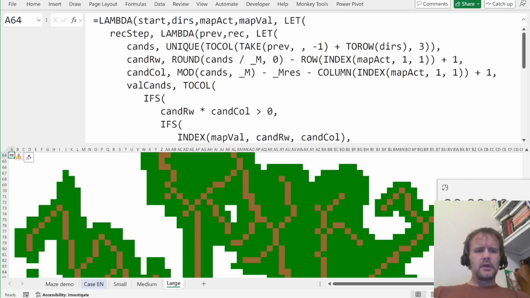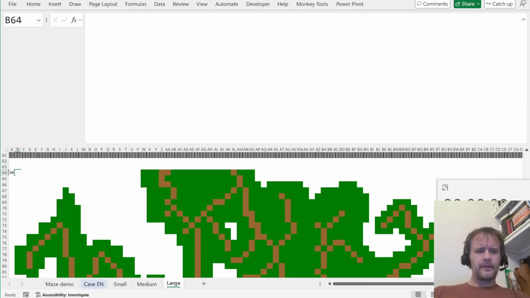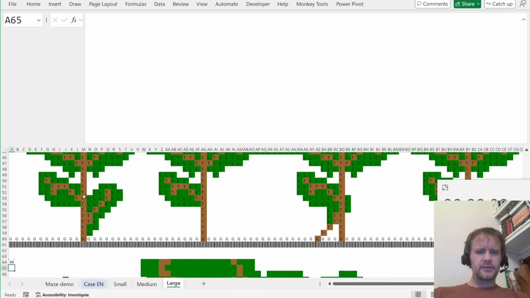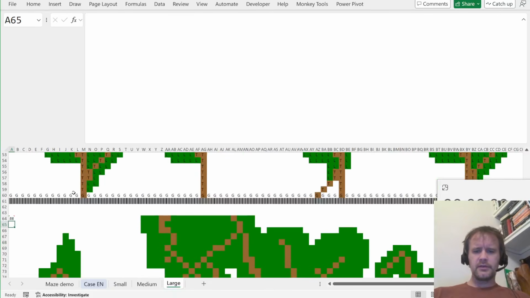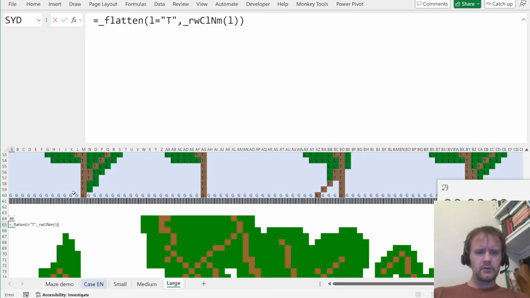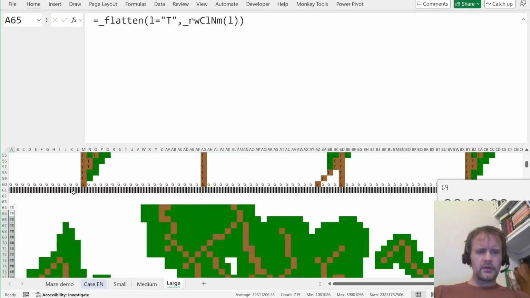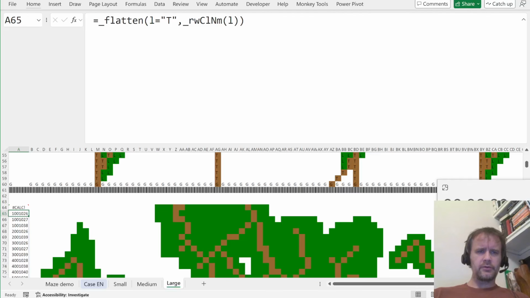Okay. So what I want is to get the RC refs of all the t's, and what I can do for that is flatten. The condition is going to be L is equal to T, and what I want to flatten is row column of L. That gives me the row column numbers of all of those.